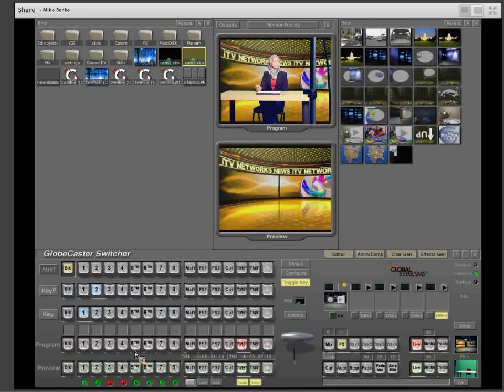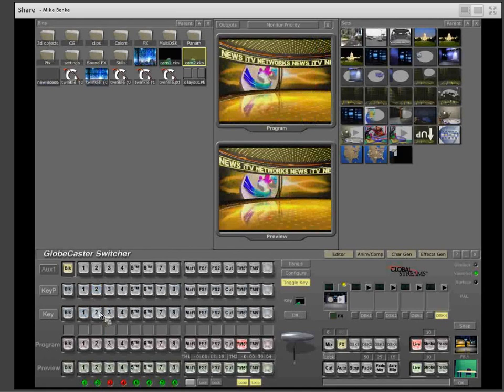So, are you guys ready to see this new keying method I'm talking about? Yes. Okay, we'll do that. When we're talking about this new keying method, we're going to abandon the key and the key preview bus. We're not going to use that anymore. Okay. Abandon the key bus. Yeah, we're not going to be using the key bus in the way we used to use it.